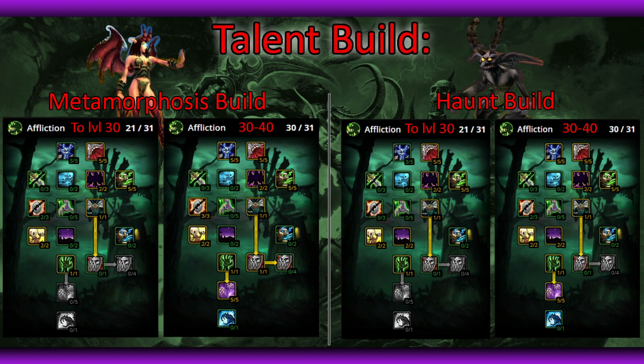Some people prefer to take 1 out of 2 Improved Healthstone, some people take 1 out of 5 Demonic Embrace, there's a few rare souls out there that'll take like 1 out of 3 Improved Imp or 1 out of 5 Destruction Mana Reduction, but honestly, it really won't matter where you put this last point. Just put it wherever you want.